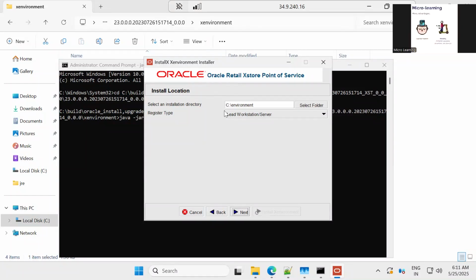You can see we have selected the C colon environment folder structure for the XEnvironment installation.